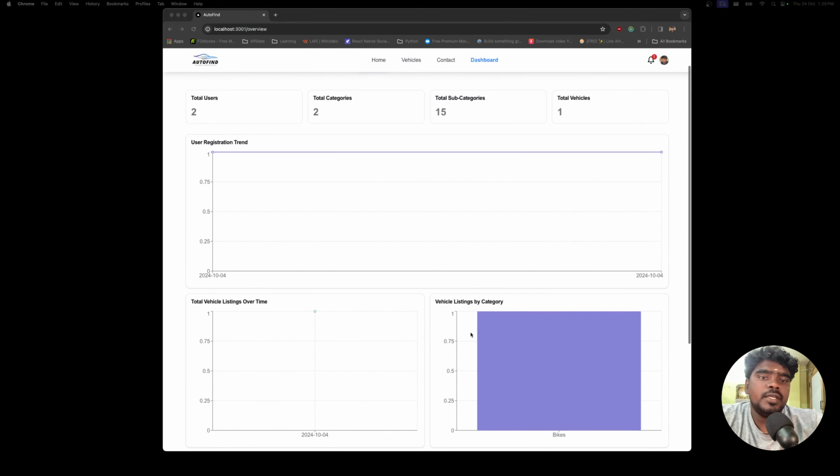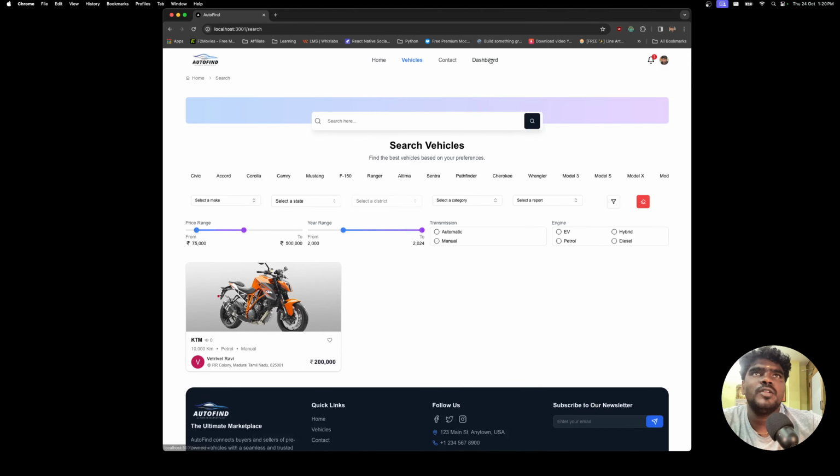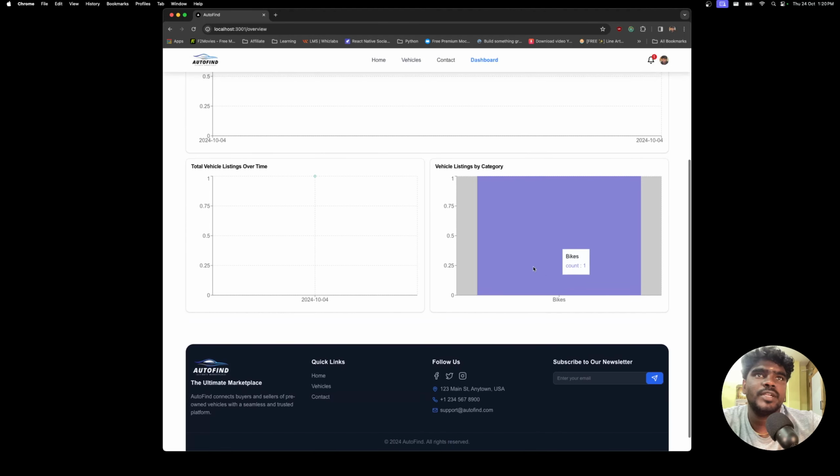The reason the category-wise listing shows just one is that we have only one vehicle over here, so that's the reason it's showing like this.